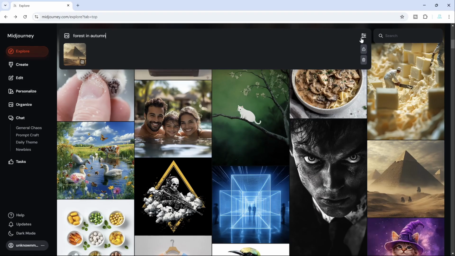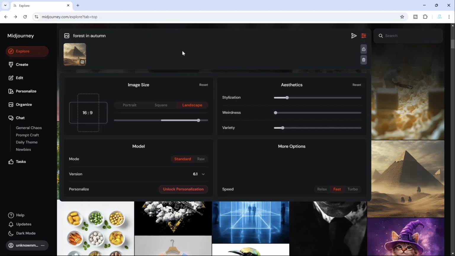And if you go to the right, you will open the window with different options. As you remember, in Discord, you have to prompt a specific command. Here on the page, you can actually select the image size. Let's say we go with 16:9. You have the mode, the standard in RAW, you have version. Like you remember, we selected, for example, the Niji version.